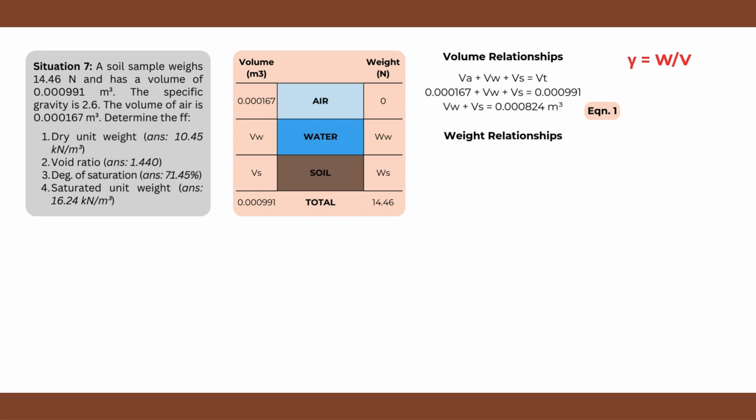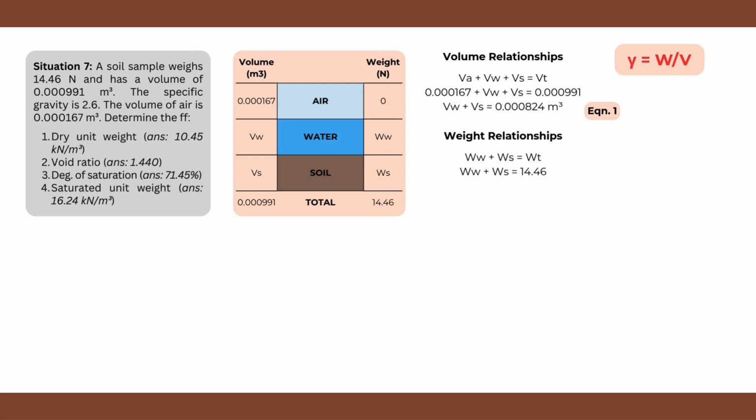Going back, equating to our total weight, which is 14.46 newtons, we just add the weight of soil solids and the weight of water present in the soil mass. At this point, ang gusto natin mangyari sa equation na to is dapat marelate natin siya sa equation 1. Para magawa yun, gamitin natin yung relationship ng weight and volume by means of unit weight. Kung bakit in terms of unit weight yung gagamitin? Kasi determinable din yung values nila. Para mas madaling maintindihan, walkthrough na natin kung paano mabubuo yung second equation natin.